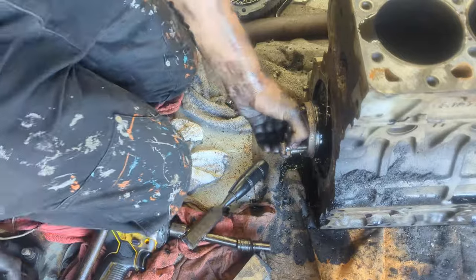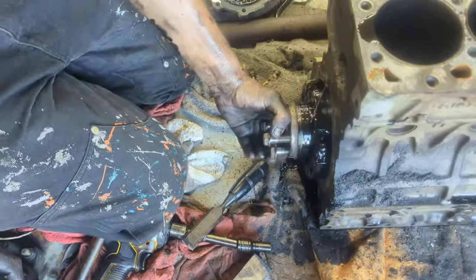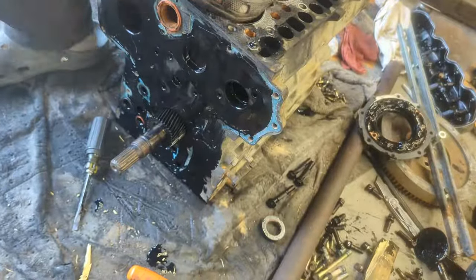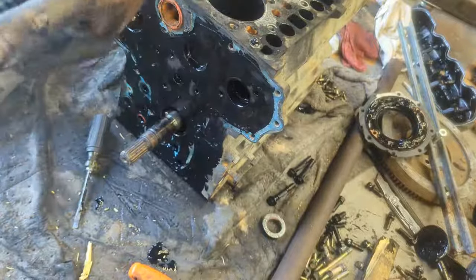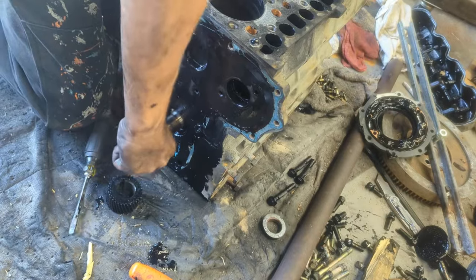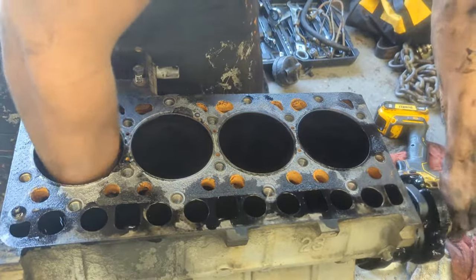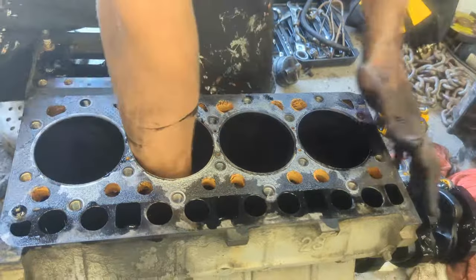Now the actual crankshaft is all loose and we just got to get that gear off the front. There we go. Got it out. Ugh, that was a pain. Now we can just slide this all out. I just like to hold the crankcase and then go from cylinder to cylinder and just carefully slide it out.